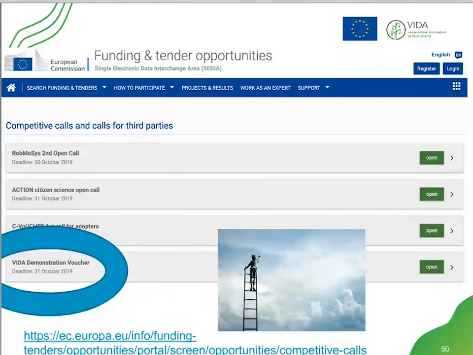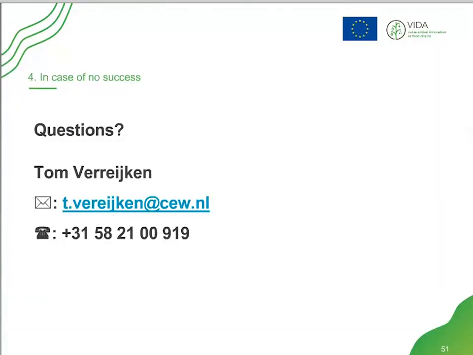But also many other proposals could be held against these opportunities for funding, and it is a very useful site to check every now and then to see if there's something where you could fit in. This has been my contribution, specifically to the ones that have had a rejection of a VIDA project. I hope you can see that there are many other opportunities to benefit from, and we are there to help you. Thank you. Back to you.